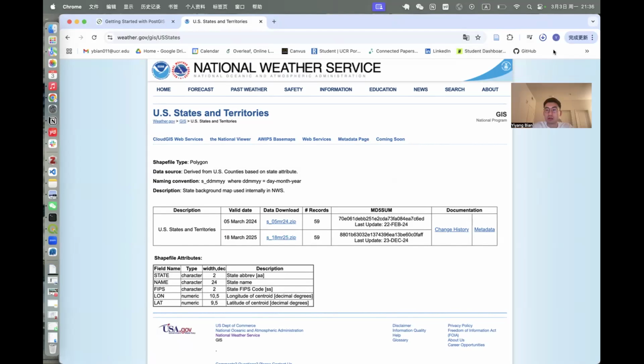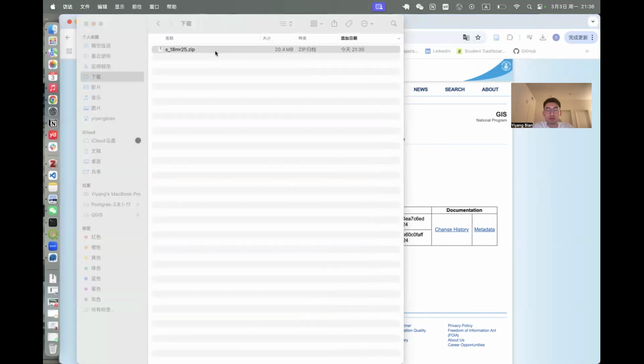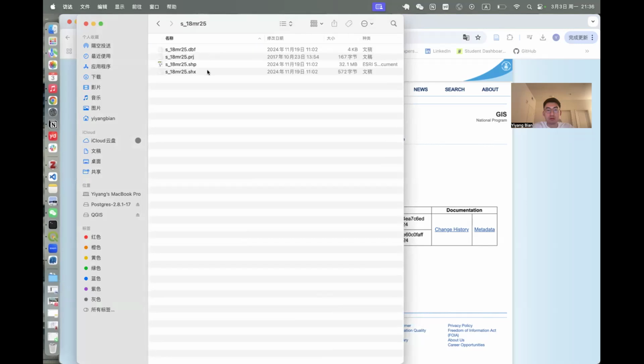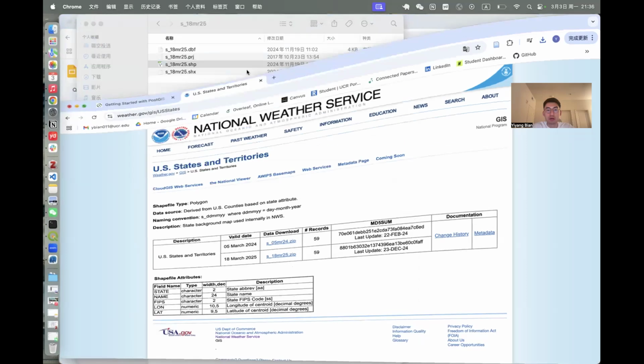It's gonna take a little while. All right, there we go. And unzip the file. So we will use the shapefile to import into the database.